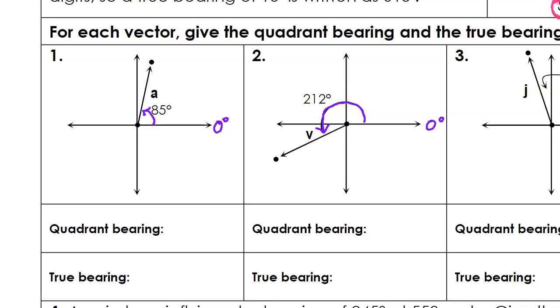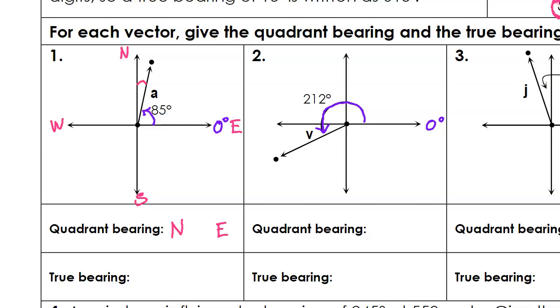Bearings, however, depending on what type of bearing you're finding, are different. A quadrant bearing always starts from either north or south, depending on where it's closest to. So we have never eat sour worms. Our vector is closest to which line, the north or the south? North. So we put N, because it is close to the north. From the north, we go in which direction, towards the east or west, to reach our vector? East. So we're going to end with the east because it's going towards the east.